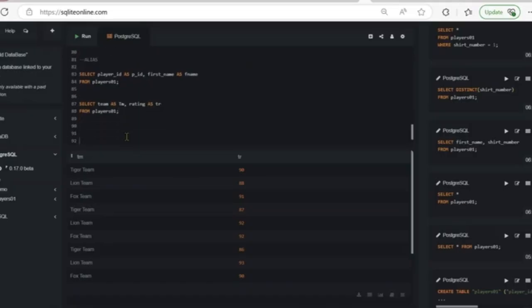I want to use concatenation to return our first and last name joined together.